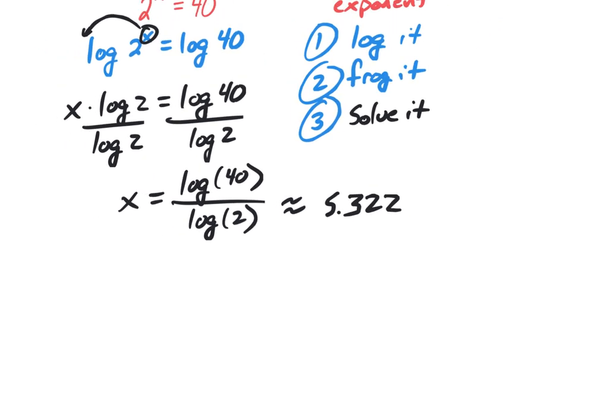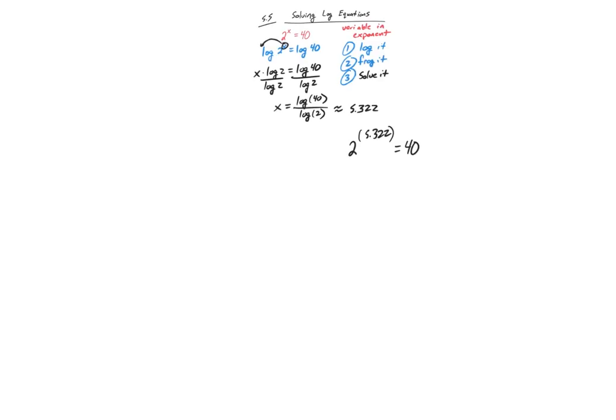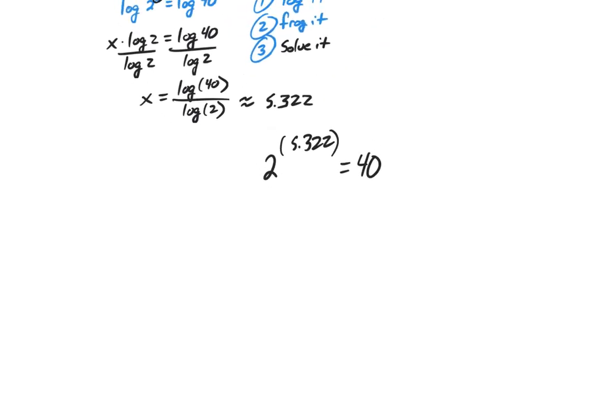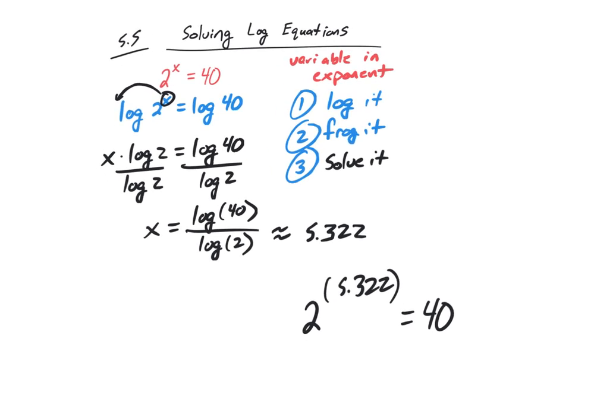Okay, and this is the part I was talking about earlier. Like checking it, usually if we have an equation, we can check it and see if my answer works. Here, we're saying 2 raised to the 5.322 is 40. Well, it's not going to be exactly 40, okay? If I go to my calculator, okay, so anytime we have a variable in the exponent, that's going to be our 3 steps.